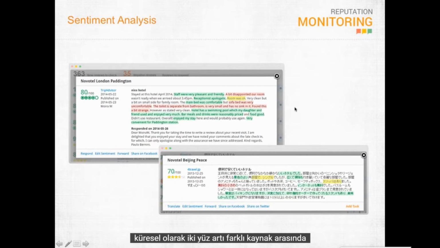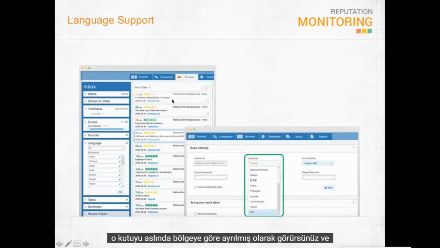So this would be a look from a corporate perspective. If you had multiple hotels within your brand or your chain and you wanted to break it down, maybe looking at worldwide, or you wanted to have it broken down on a Novotel worldwide, and then when I open that box there, you would actually see it broken down by region as well, and you can get a nice high-level summary. What's my overall score, number of reviews, popularity, etc. Lots of really in-depth detailed statistics that you can update and change and edit for whatever your needs are and the goals that you want to focus on to increase.